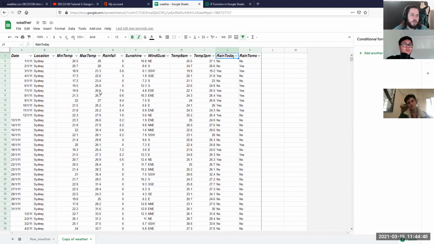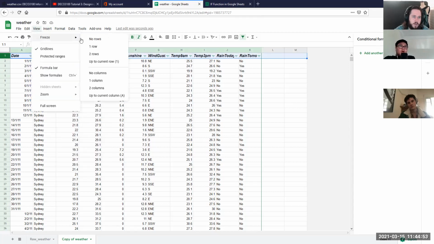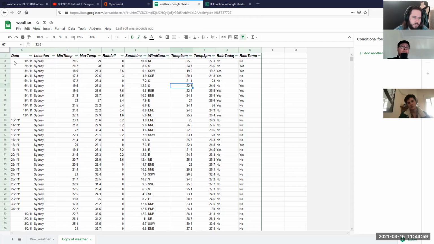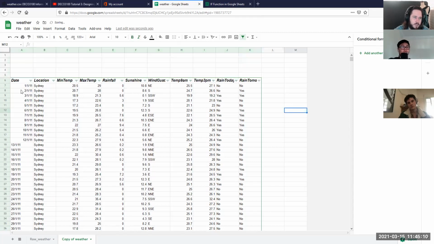Oh, freezing. So freezing works a little bit differently. Typically what I do is I'll just click the row and then go view, freeze. And then you can usually do no rows, 1 row, 2 rows, they're always up there. If you want to get to greater rows, I'm going to insert some cells up here. Oops, insert a few rows above. Because maybe this is where you want to freeze.